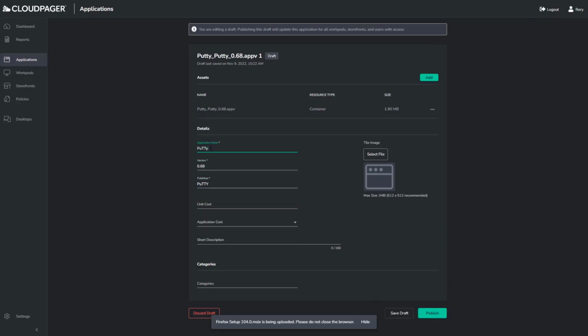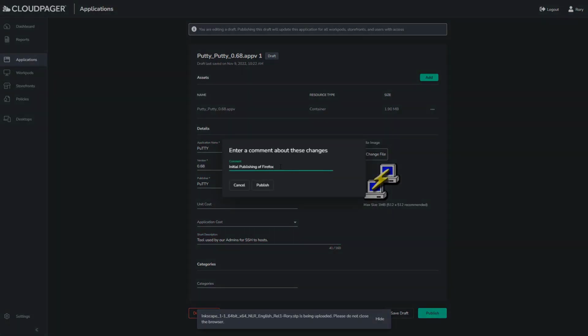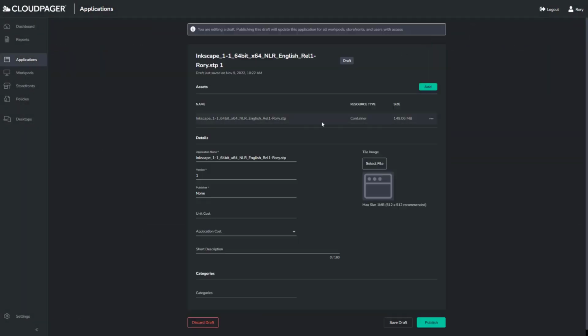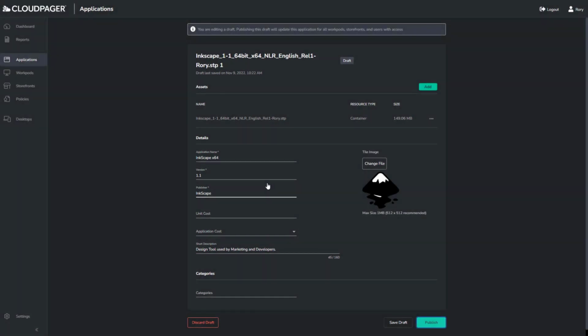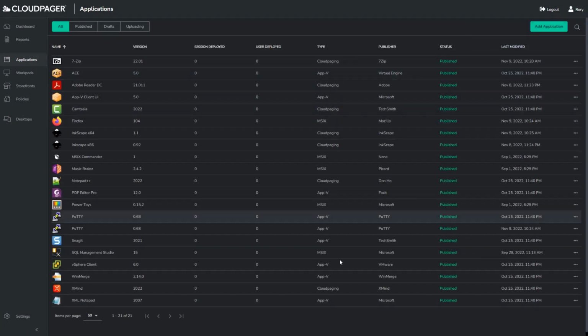And while you're seeing this, if you compare this process with other deployment tools you may have used in the past, you will realize how different the process is here. You can drag and drop multiple applications at once and fill in the information as they upload, rather than say, go in and create a new application, fill in the information for that application, maybe the application name, the publisher, the version, then move on in the wizard, restrict the operating systems it can work on, fill in more metadata, and then only at the final step of the wizard, upload the package and wait for that to complete.